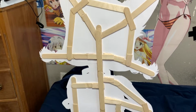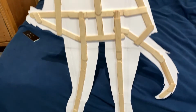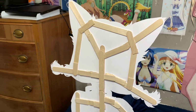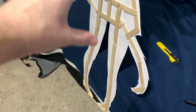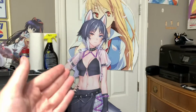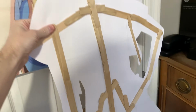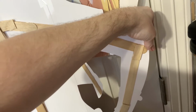Alright, and the superstructure is now complete for my particular standee. Again, yours can be completely different, depending on the body type of the character and how much mass of paper there is. But since this one's so small, she really doesn't need much in the way of a superstructure compared to someone like her, for instance. As you can see, her superstructure is kind of simplistic in its own right, but it also melds to her specific body. And of course, I just had to go and bend the paper, go figure.